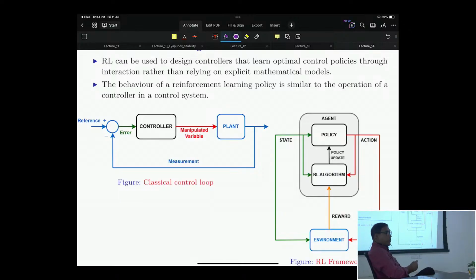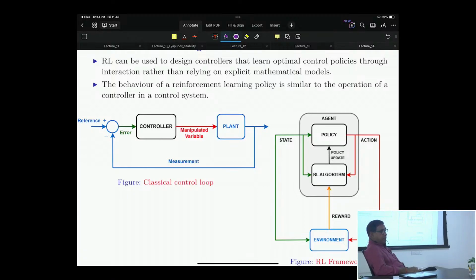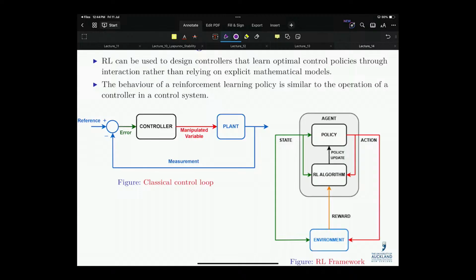Policy means, suppose, for example, the agent is the controller. So it has got a policy that if I get this reward, these things, I will do it. Now suppose he does it, and he is not getting any reward. So you change the policy. Change the policy means change the control algorithm a little bit. So that's the policy, and you change the policy update.